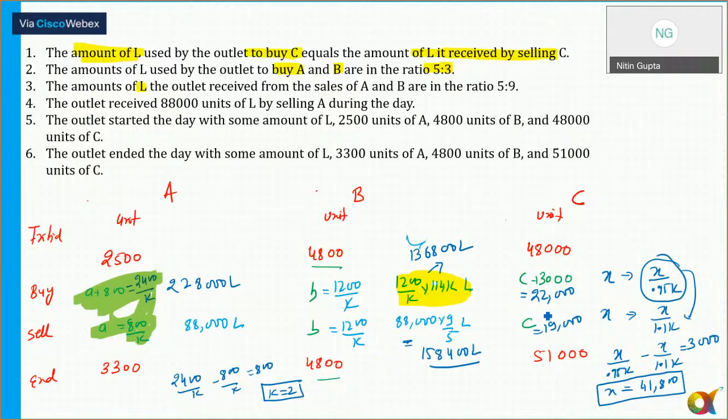Now tell me if there are any doubts to anyone here. Clear? So number of units bought for C is 22,000, and sold is 19,000. And the amount spent is 41,800. So is that clear now? Tanya, Nikita, Santosh, Ayush, everyone who is present here. Now tell me, was this set to be left out or to be attempted? All of you? Definitely to be left out. So can we move to the questions now?